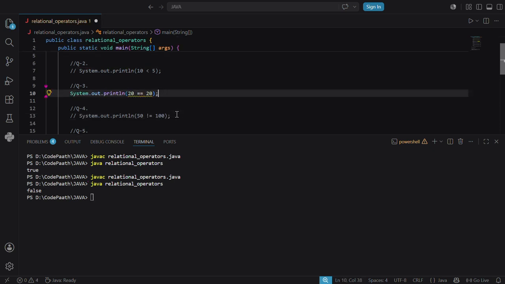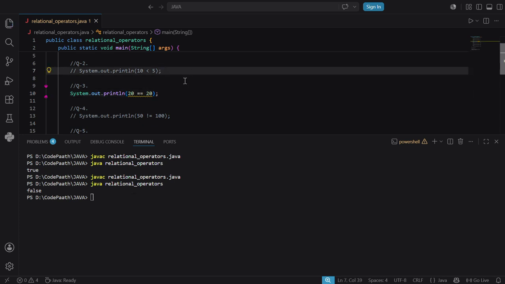Let's move toward another question. And that question is simply System.out.println(20 == 20). Now, this operator confuses almost every beginner. Look at this line carefully. This is not one equal sign. Have I written here 10 = 20? No. I have written here double equal to. This is two equals. Okay. So can you guess the output for this? Let me just save it and compile it. You will get your doubt clear here.